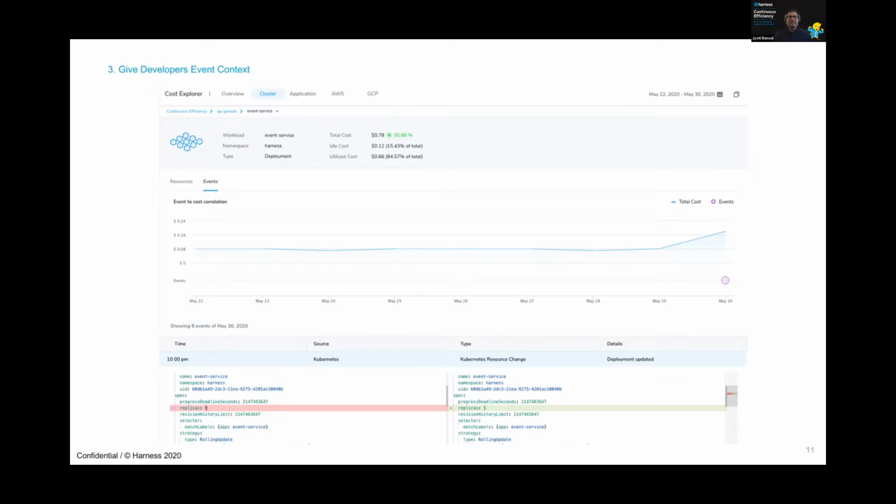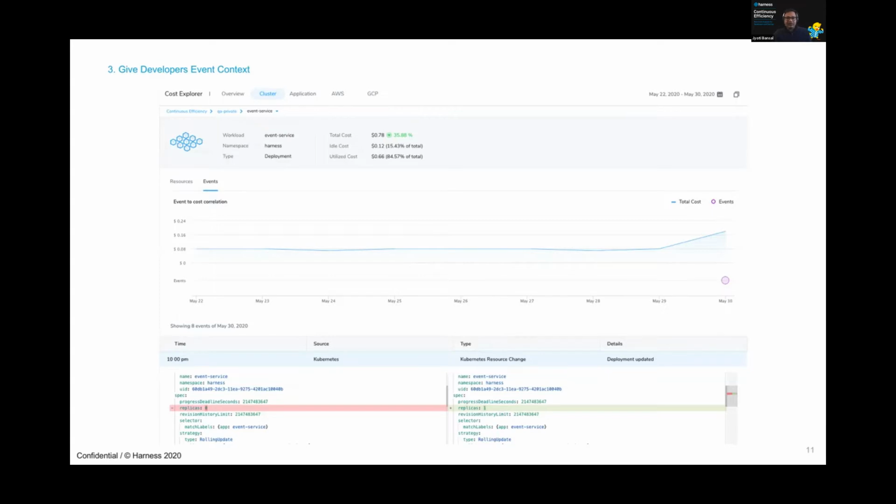So no more guesswork on where the cost is. No more guesswork on why the cost suddenly started to go up. No more waiting for a month or so to get the bill, and finally, no more someone in the finance team yelling at you about the cost. And we call this root cost analysis, the way we had root cause analysis for developers to figure out performance bottlenecks, etc. This is really the cost bottlenecks and the cost changes that we bring in.